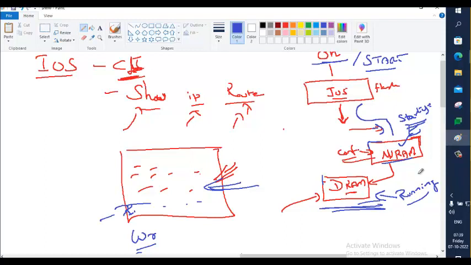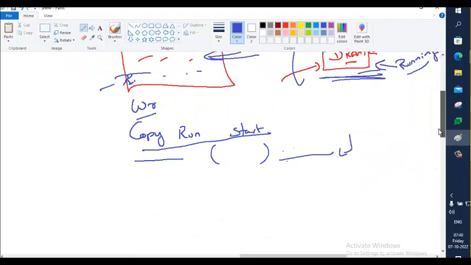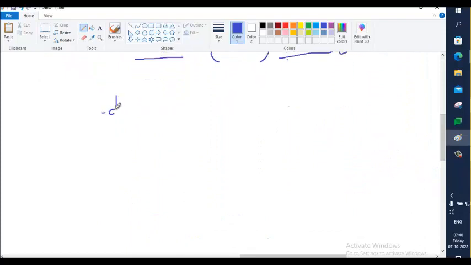So if any disturbance is caused, it will not be caused to IOS. IOS will always be fresh. Only these things are getting changed. The operating system extension is .bin. That's the file extension of Cisco IOS. It's a file type, a compressed file type, which is in Flash. It won't take much space.